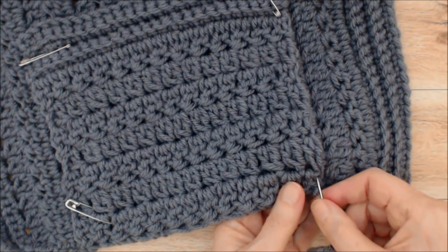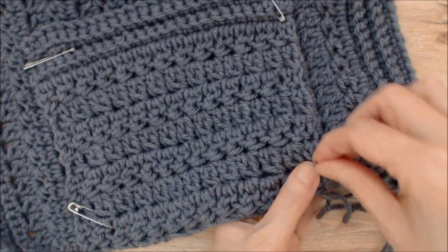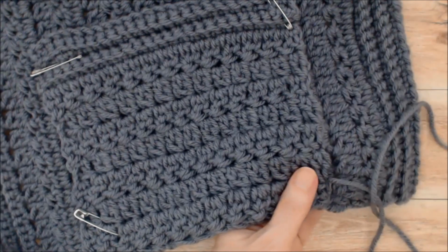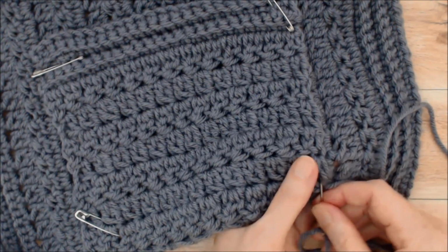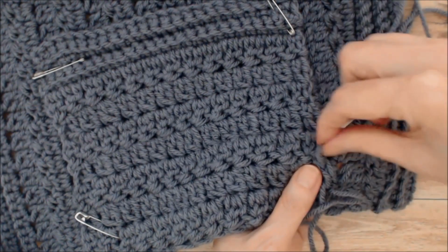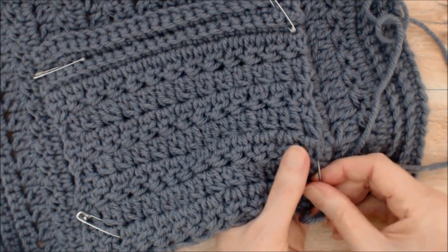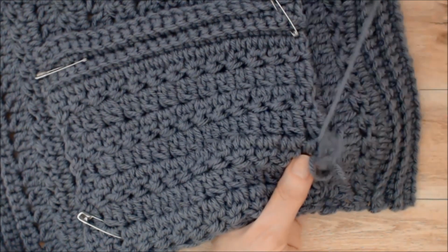And you just go under with your needle, picking up the shawl and coming up through the pocket. You can go straight up and down if you like, but I like to just use the needle to go down through the pocket and down through the shawl, picking up both layers and pulling the yarn through. And just in a basting stitch. And of course picking up the back of the shawl.